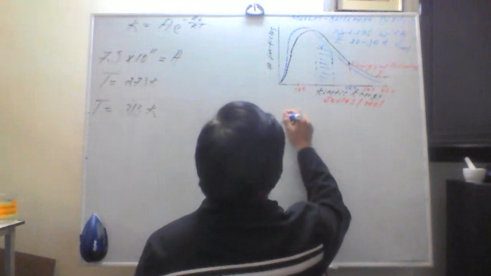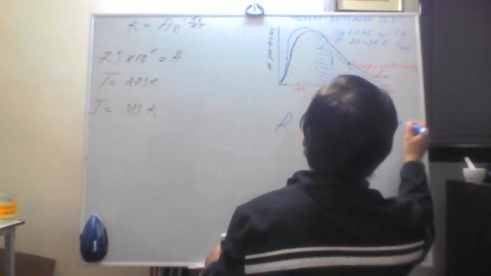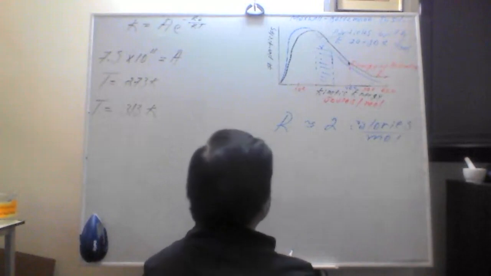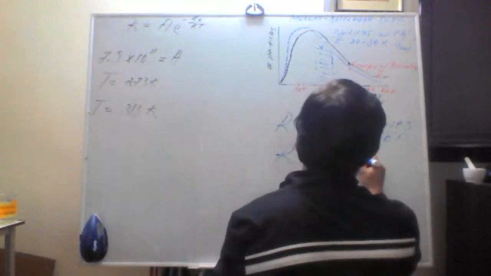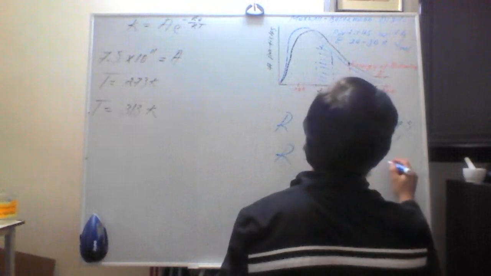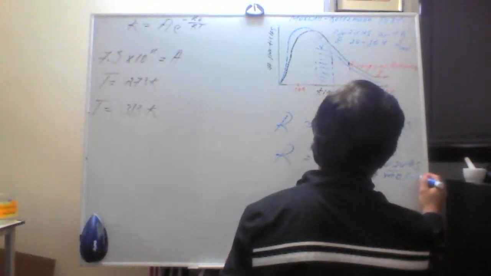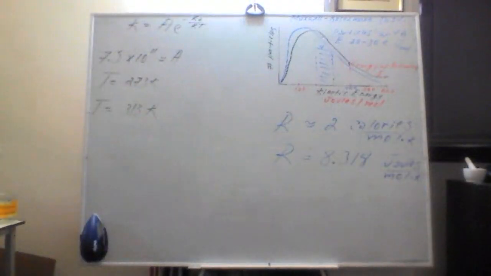So the constant R is approximately 2 calories per mole. If you want an easy way to remember this, you don't need to get the exact answer, but that is approximately 8.314, and that will be in joules per mole Kelvin. So this is times Kelvin. This is a universal constant of energy. It tells you how much energy a particle will have based on the number of particles and the absolute temperature of the system of particles.